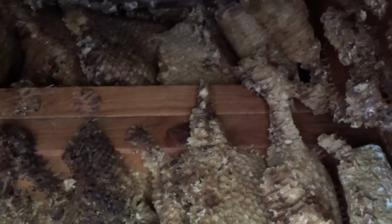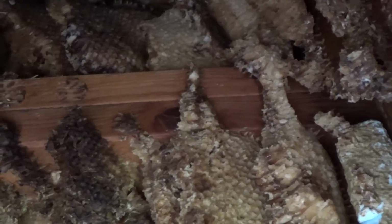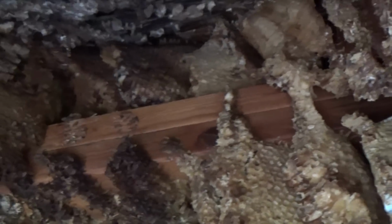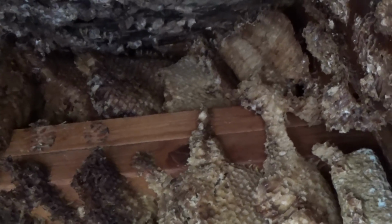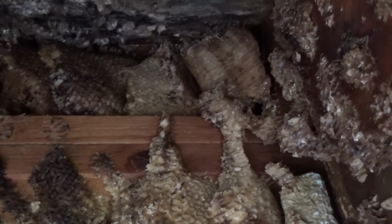So it may very well be that we're going to have to go in the attic and scrape down and then let that comb just fall to this end. And that's all speculation and a lot of finger crossing, and that's what I'm going to hope to accomplish to get this comb out of here. But either way, this is a lot of work. And if there were bees in here, oh, this would have been a monster removal and a very, very difficult one, just based on the angle of that roof and the way the comb is attached to it. A very, very difficult removal.